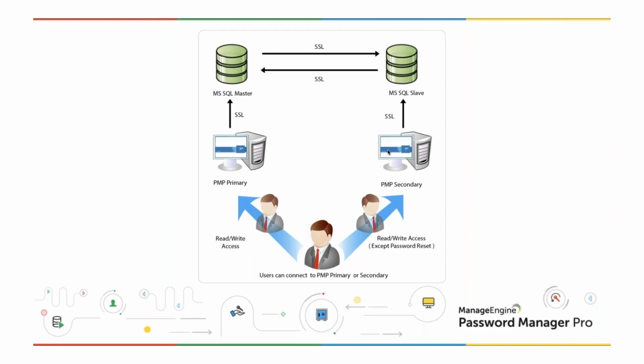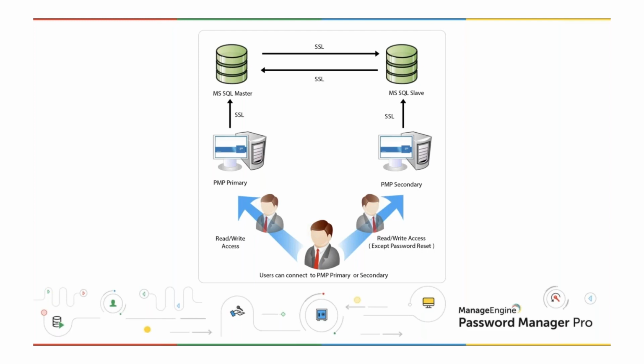Also, when you're configuring the replication, you have to ensure you're using a domain account. Both servers should have a common domain account, which is used by the Password Manager Pro service, and this domain account should have sysadmin privileges on the SQL server. Okay, only then will the replication work.